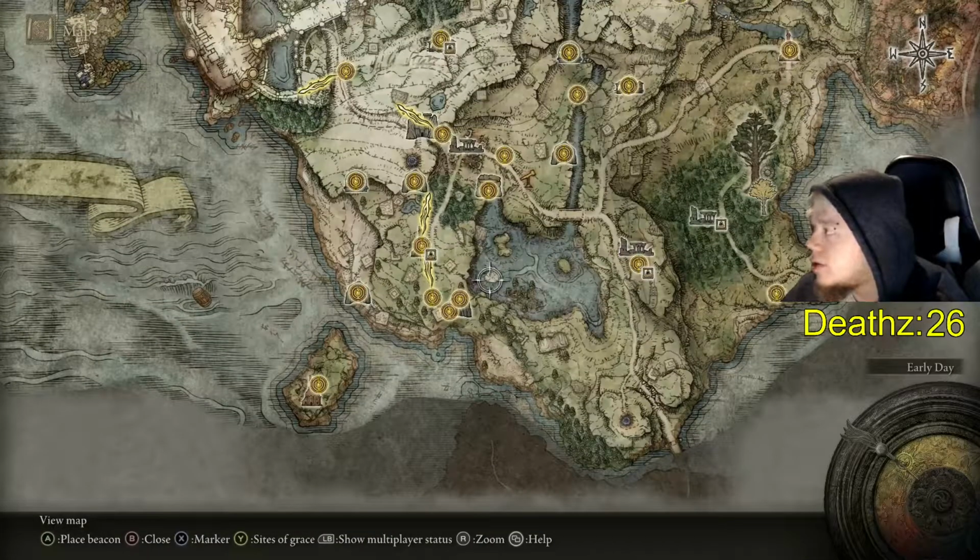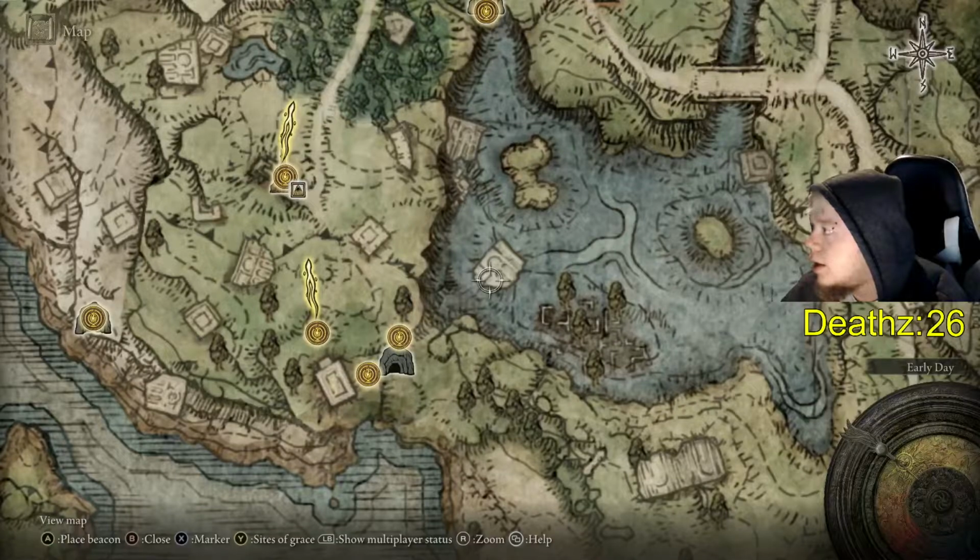Let me find a stonesword key real quick. I think we're gonna go. Oh, Patches sells one. Too bad he's dead. Okay, there's one by the dragon. Let's go get that one.